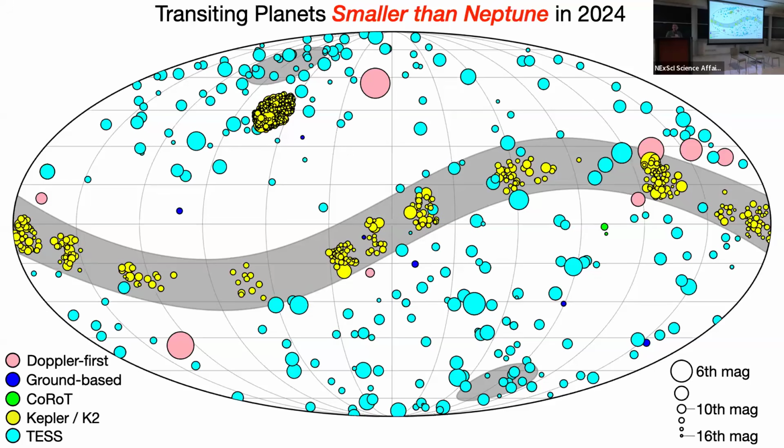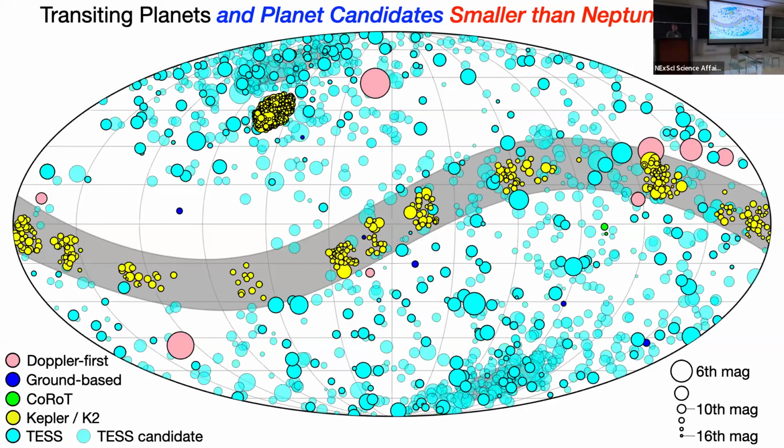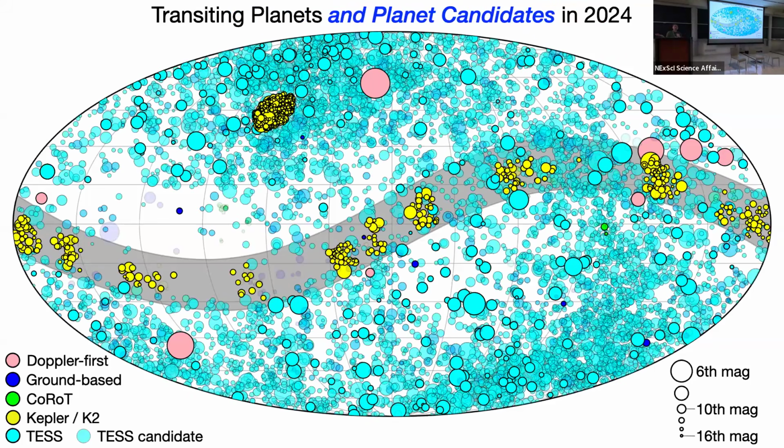If we include the planet candidates, that is, the ones where we see a transit-like signal, but nobody has yet had the opportunity to confirm that it's a transiting planet, we can see even more of these. We now have on the order of 1,000 smaller than Neptune. And if I drop the requirement that the planet be smaller than Neptune, now you can really see that TESS is covering the entire celestial sphere. Except for that one annoying, relatively blank region. That's where it happens that scattered light from the Earth is affecting the TESS data. So we've tended to avoid that region, and we'll be filling it in subsequent phases of the mission.